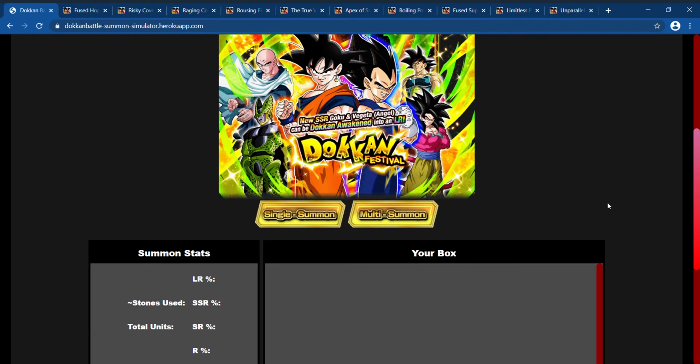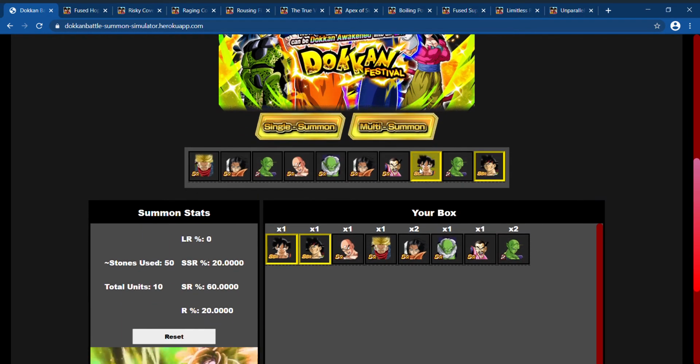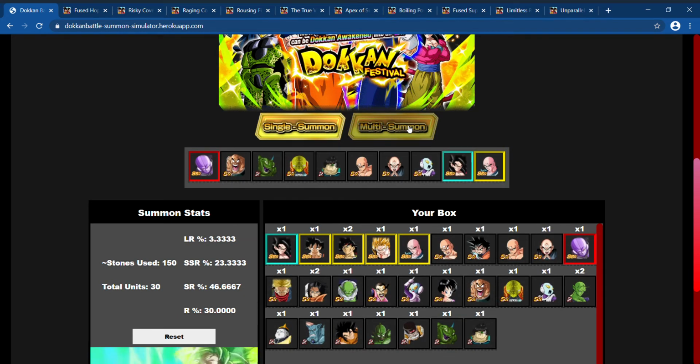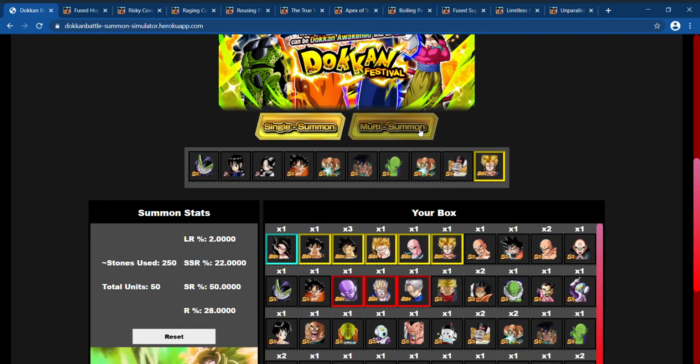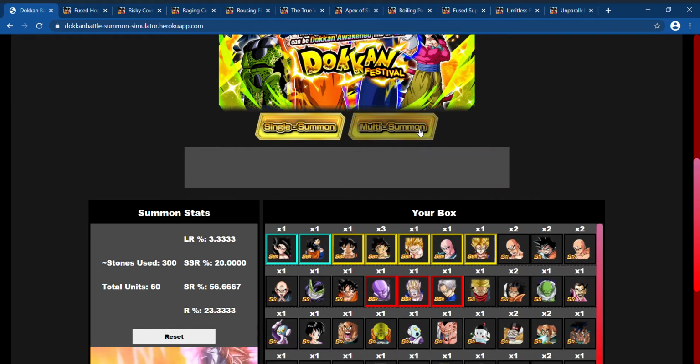So yeah, we're going to do 500 stones and let's see what we can get away with. So first multi, we got 2 featured units, that's very solid. Okay, wow, we got another featured unit. So we got TN, he was featured, he's really good, and then the SS4 Goku LR, so I'm very happy with that. And we got another Bardock. AGL Vegeta, he's a little controversial, honestly.